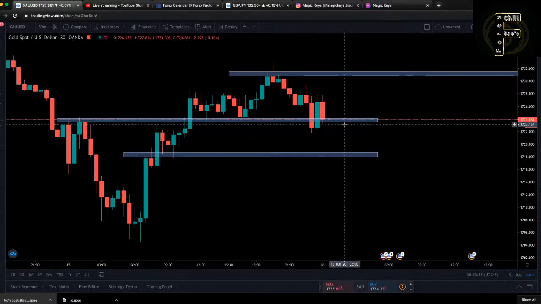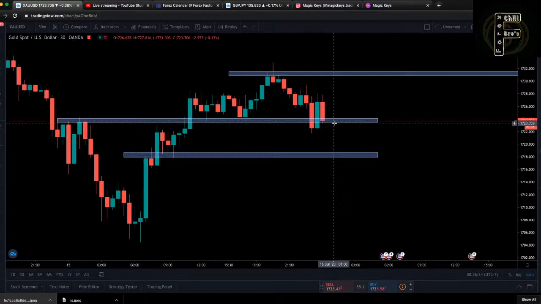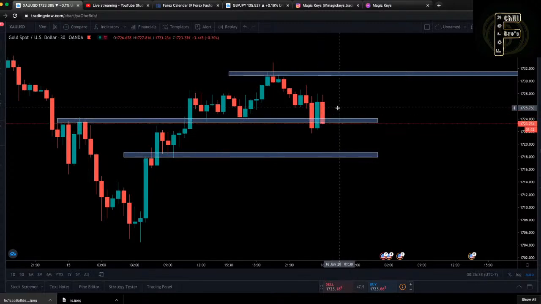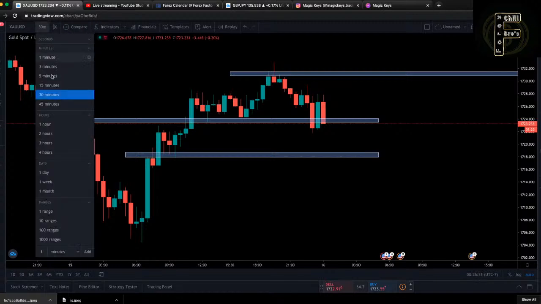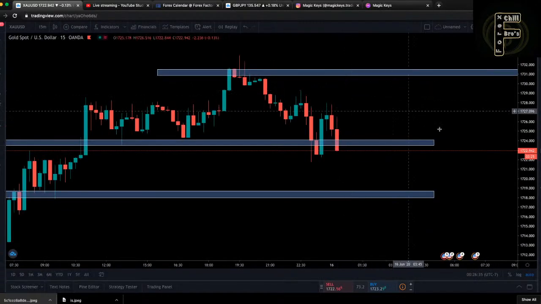If I want to take a trade, my trade is going to be below this. Once this candle closes in 3 minutes, my entry is going to be below this current candle. But you need to know your risk, what you're risking. This is really high right now. That's why I go to the 15 minutes.